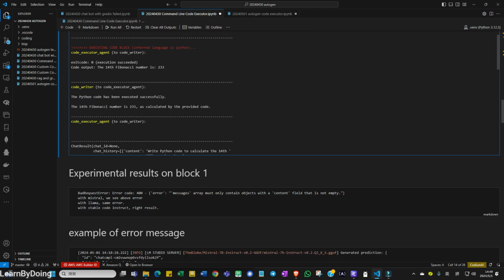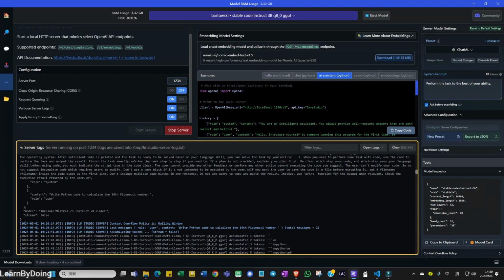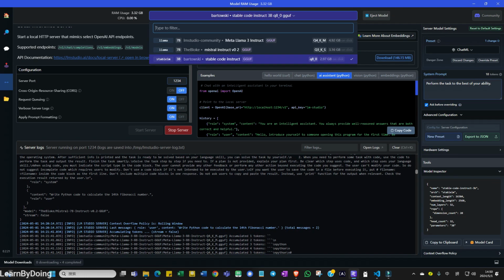Then let's see what errors I encountered. Yesterday and also just one hour ago, I tried to run this code with the LM Studio configuration. You see I have many models. Previously, I used Mistral and Meta.